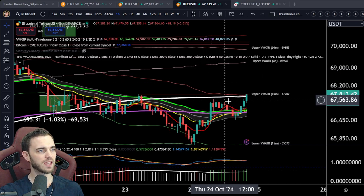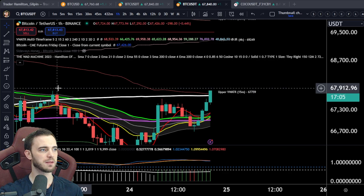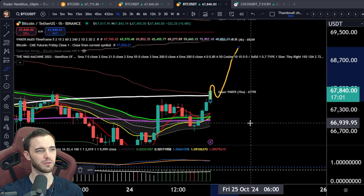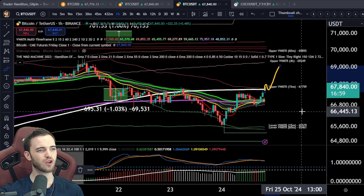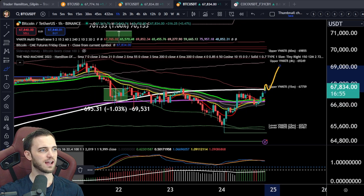If we do get a blue line appear somewhere around the mid to low 60s, that's actually going to be an area we should probably target if we do get certain results from certain things in the world. But as of right now, testing the 15 minute on the lower time frame — it's looking pretty bullish right now. If we are looking for a trade here, the reason I haven't put any signals out this week is I've been a little bit sick.